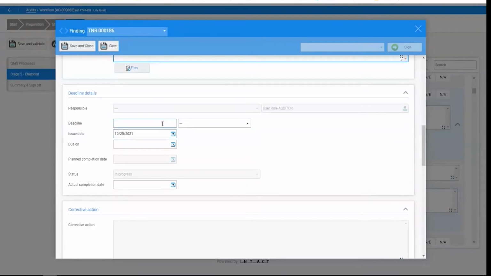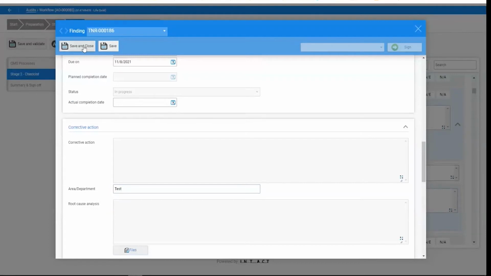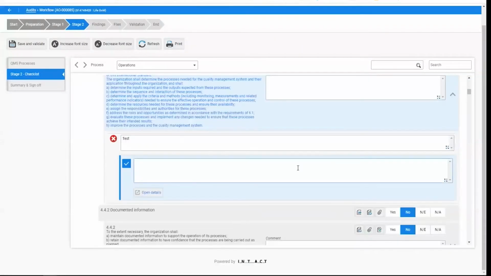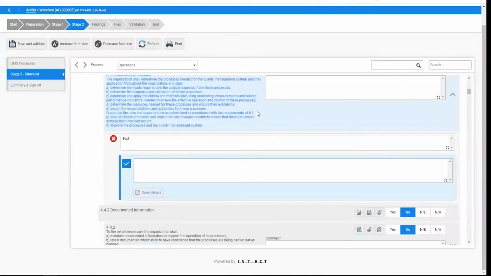I have the possibility to define the deadline, and the due date is calculated automatically based on the issue date and the deadline. I can now click save and close, and you would see down below that for this operations process, there was a finding issued for the 4.4.1 clause.